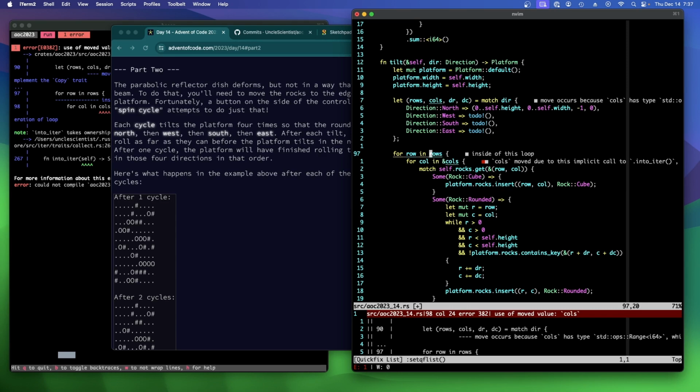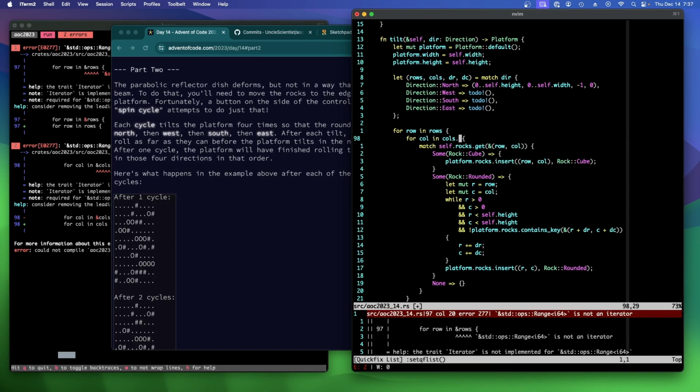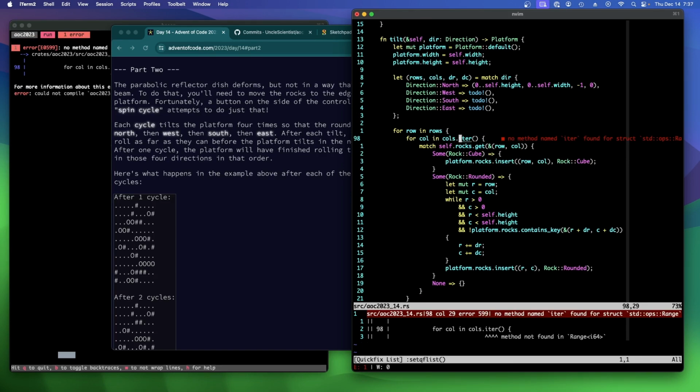Move occurs. What are we moving? Oh, we have to, okay, because we're going to run this. Wait a minute. This is a range, right? Can I just do this then? Known method name iter. How can I loop over the calls multiple times?